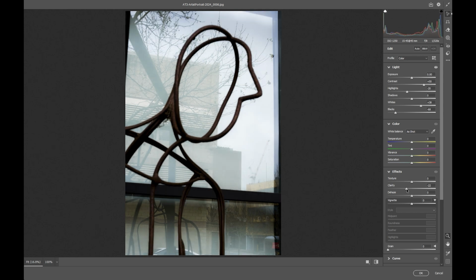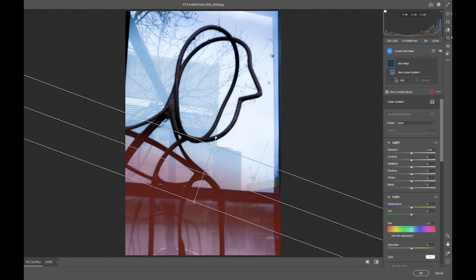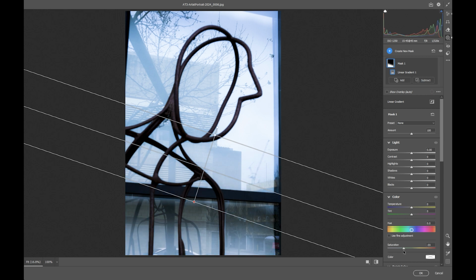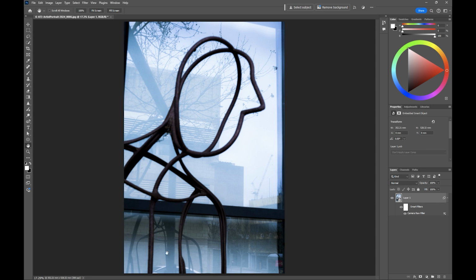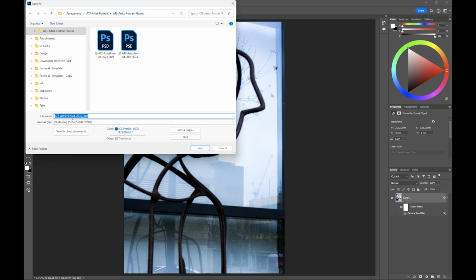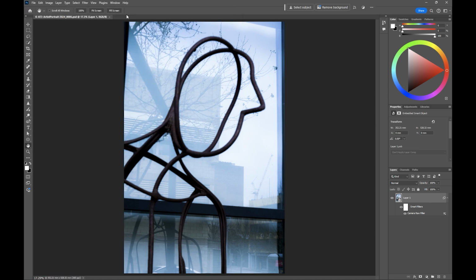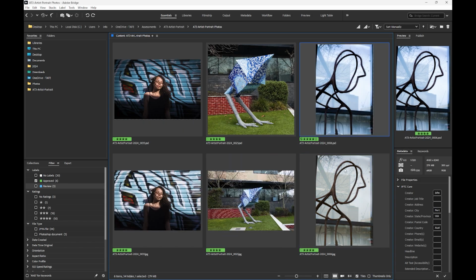And I might just change the color to blue. And it's got a little bit too much color at the bottom, so I'm going to go here and say linear gradient and drag that from the bottom up, maybe from here to there. And then we're just going to change the saturation to a little bit less, so it looks a little bit more even. I'm going to go up here, double check, say yeah, that's cool, click OK. And I think that's quite good. And it's just going to save out again. Control S, Command S, Photoshop file. And that is good. Back in Bridge, we move this up. And that's our final image.